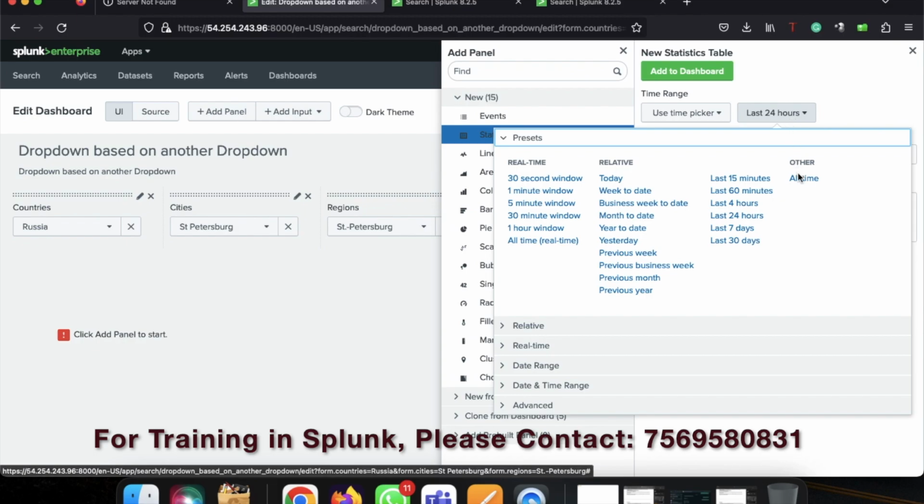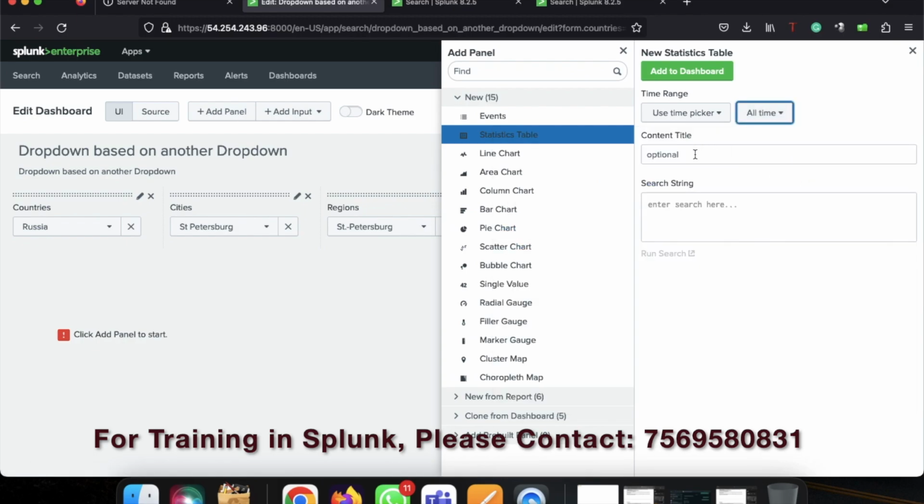Time range I'll be selecting all time. Content title, some name you can always give, country, city and region counts.